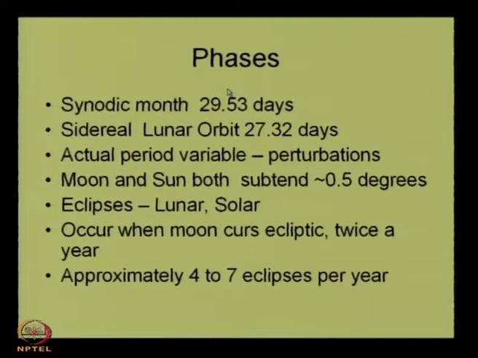Okay. Now, the moon and the sun, if you ask the question, what angle does the moon subtend on the sky? Well, you could easily determine this. You could just extend your hand out like this and see how many fingers you need to block out the moon. It is safer to try it with the moon than the sun. So, you could see how many fingers do you need to block out the moon, and the ratio of this, the number of fingers that you need to the length of this will give you the angle the moon subtends in radians, and you can convert it to degrees.